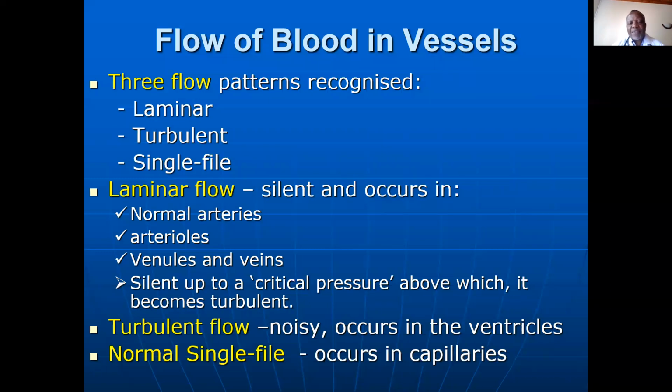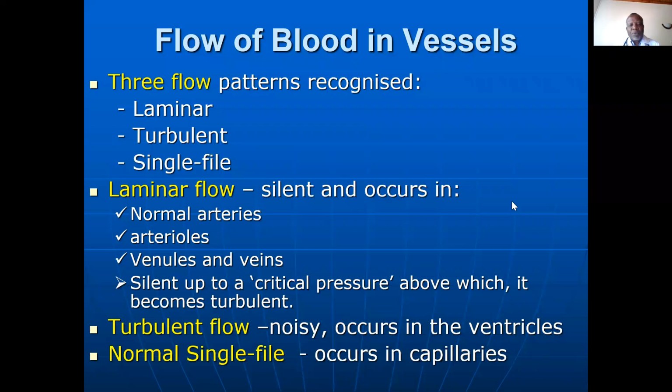File in this context refers to a line, so that if, for instance, this area here formed the capillary tube, remember that the diameter of the red blood cell is bigger than the diameter of a capillary, and therefore the red blood cells tend to change shape or configuration to be able to navigate through a narrow tube. And that's a process we call diapedesis. So the red blood cells, in fact, will lie one after the other in a file or in a line. And that is why this particular flow pattern is referred to as single file.